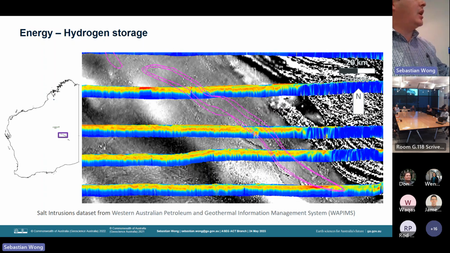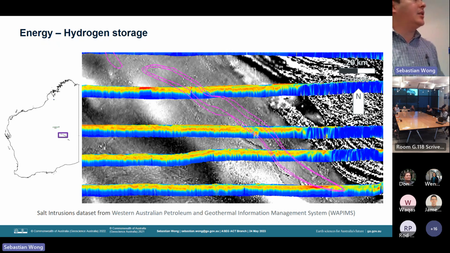So what I did was I got a data set from WAPIMS, the Western Australia Petroleum and Geothermal Information Management System, and downloaded some shapefiles for their known salt structures and integrated them with the AEM and other geophysical and geological datasets.